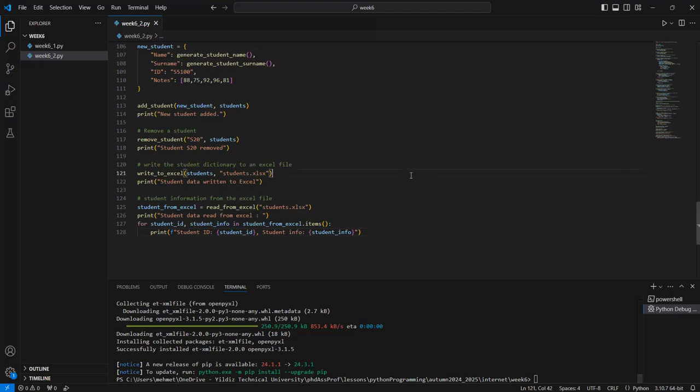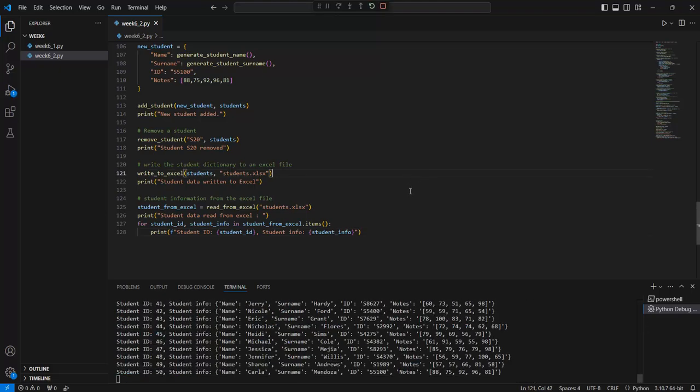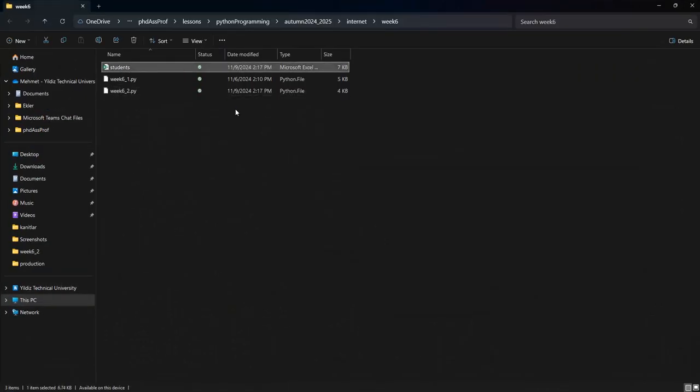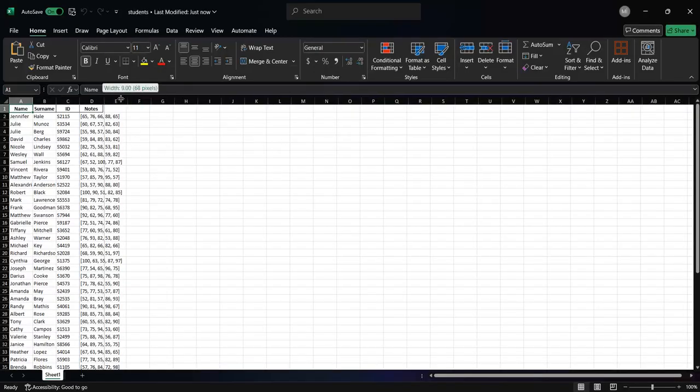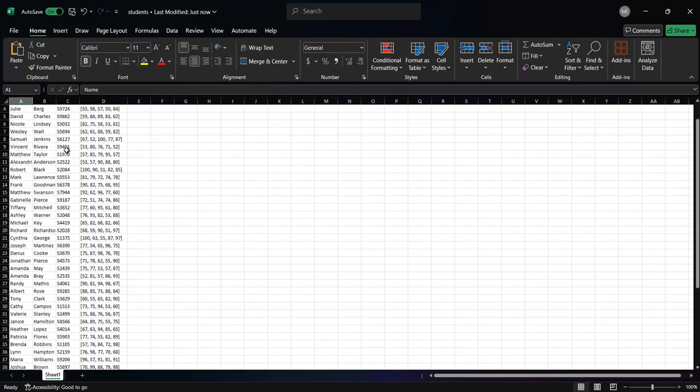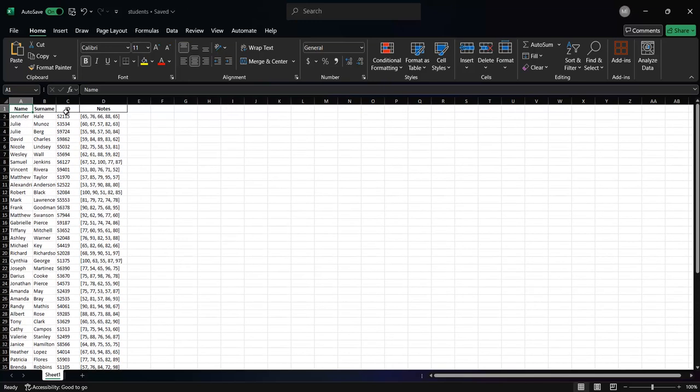Okay, so if I rerun this code, just see that we create the student xlsx file in here. Okay, so revealing in file explorer, if we open this one, just see that we have the 50 students in here, with the ID, name, surname, and its notes.